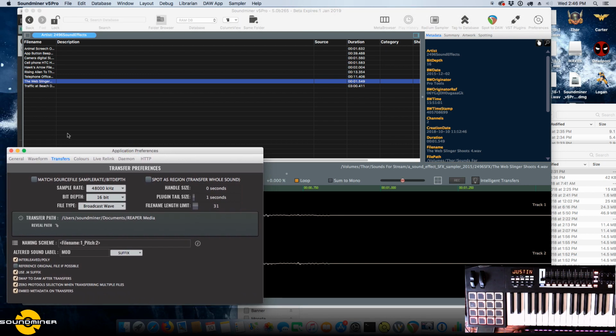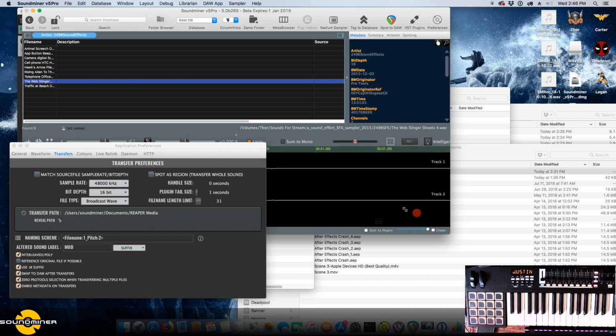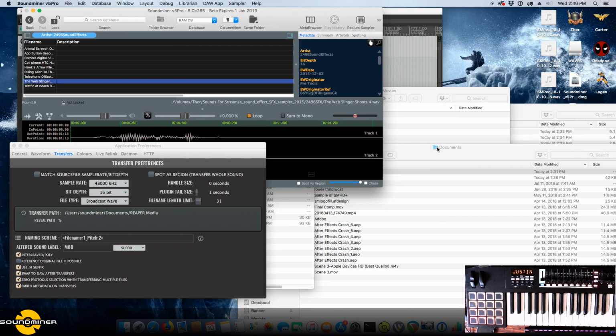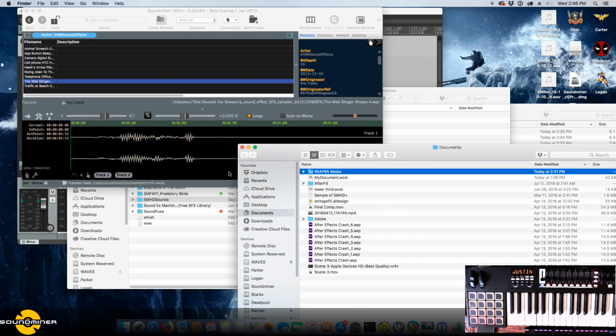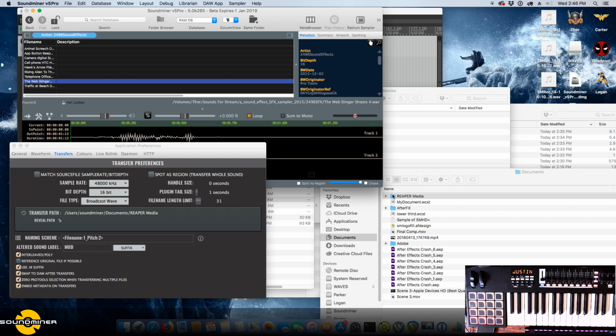It's because it's a floating window, so it goes into the background when Soundminer is not forefront. But you could drag and drop. There are ways of doing it, I think, if I had multiple monitors. Let's see if I can figure it out. So if I hold the command key down, is it the command key? One of them does it. I will get it. There it is, command key, drag, and now I can drop it right onto my transfer path. Of course, I chose the same one.